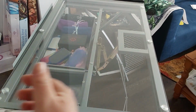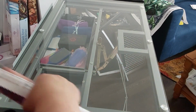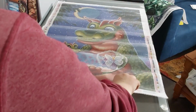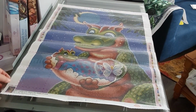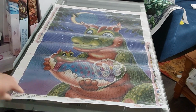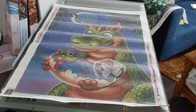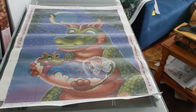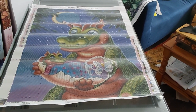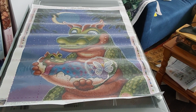So if you're a bit like me, a bit impatient, not wanting to wait for it to flatten out, then do it this way. Rolling it back won't hurt it in any way. Okay, there we go. And this is Share the Magic of Love. Ooh, I'm knocking you again, I do apologise. Look at how cute that is. There's going to be a bit of a glare on there, unfortunately, because it is natural daylight outside. And I apologise for wiggling and shaking. But look at that, how cute is that?